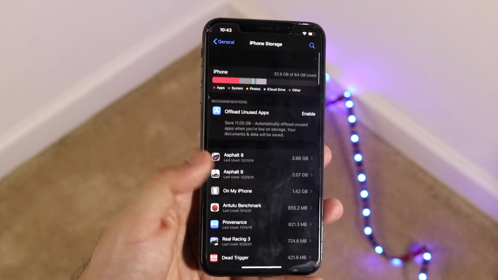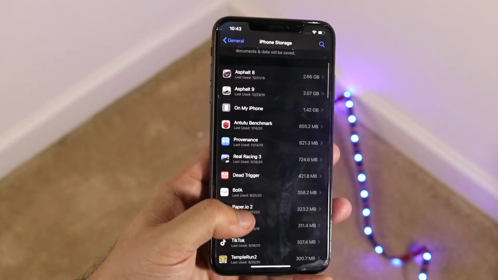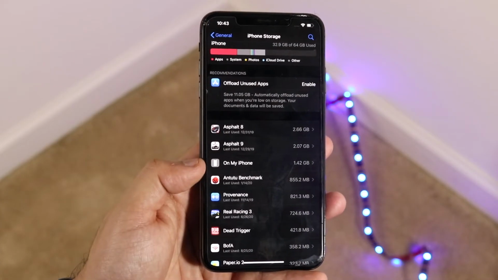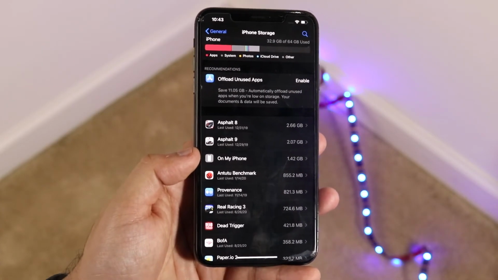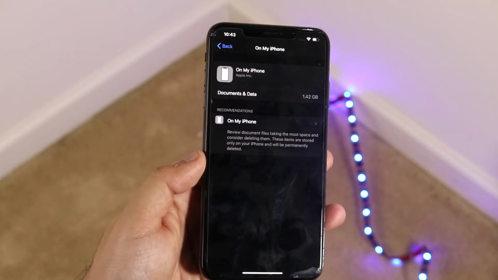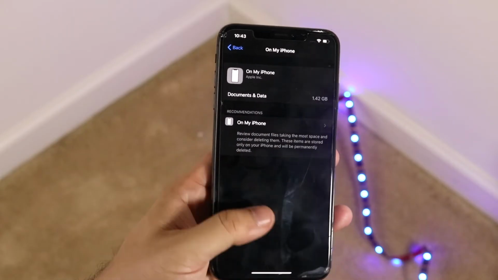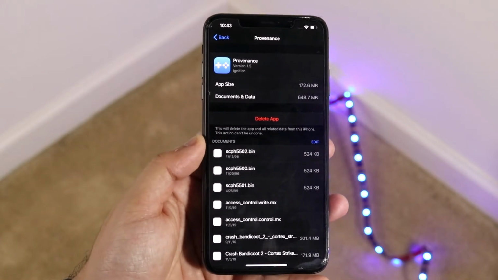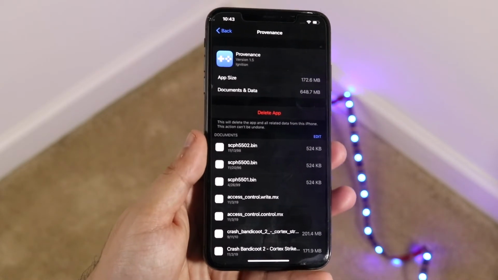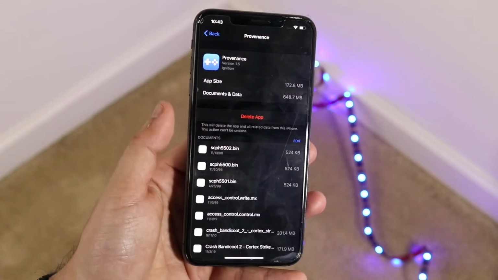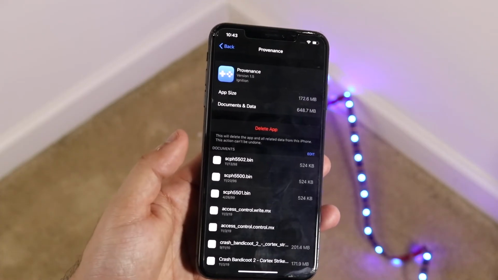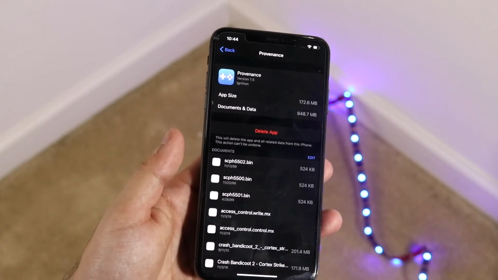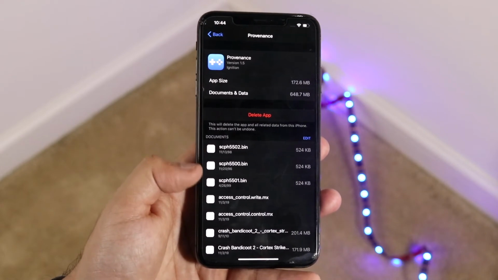So you can make your way over here. You might be able to find iOS whatever. And once you do, and let's just say this was the iOS update I wanted to delete, you would go ahead and click on it. Once you do that, a little delete button will show up just like any other app. As you can see, it'll say delete app, but this one will say remove software or delete software, whatever. So in this case, you would go ahead and just click remove software, and at that point, that should end up deleting the software from your device.